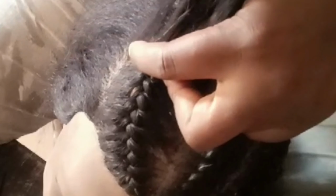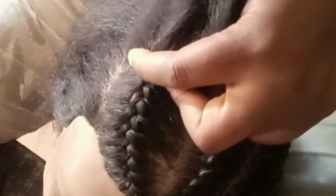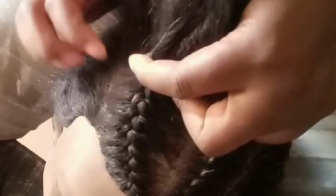Picking from both sides. You don't take a lot of hair, just a little bit, so that it can come out very beautiful. It can come evenly. It can cover the hair inside, so that no one can know there's another line inside. I hope you understand me. When you look at it, it looks like one cornrow, but it is 2 in 1. You got me, right?